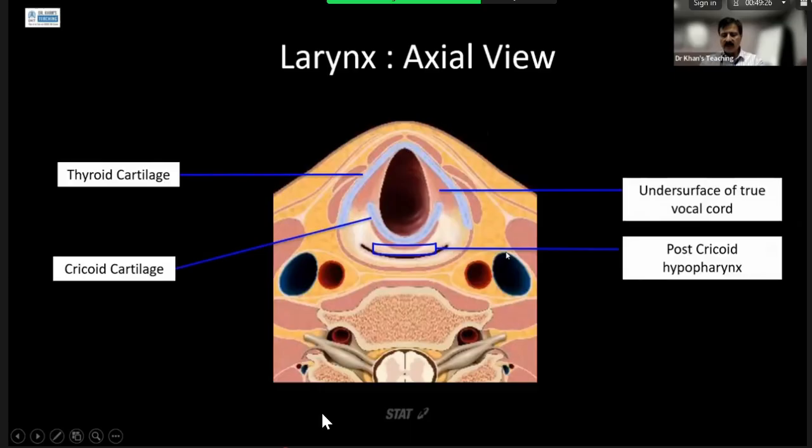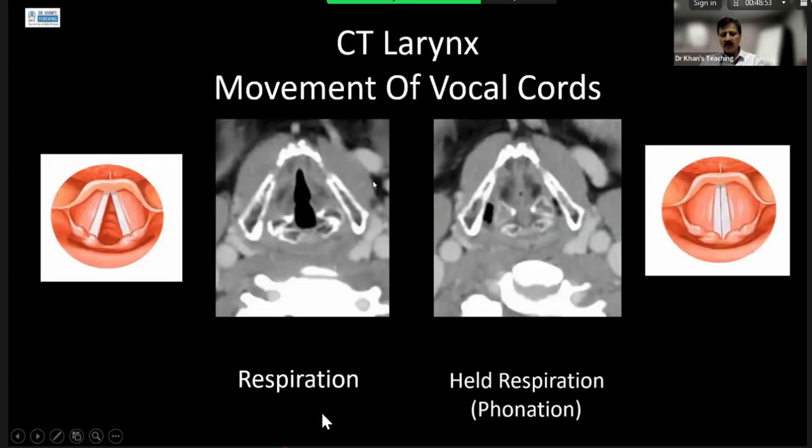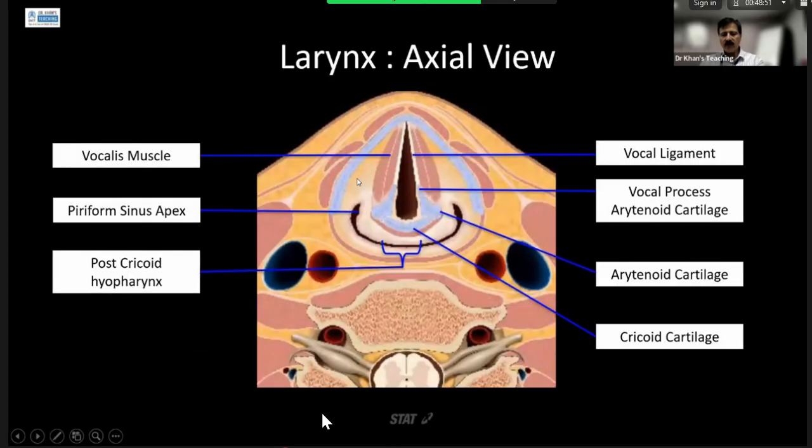In the next level, the cricoid cartilage is coming into view. Posterior to the cricoid is what we call the postcricoid hypopharynx. Please remember that at this level, the esophagus also starts, and you cannot discriminate on radiology where the hypopharynx finishes and the esophagus starts. Having said that, look at this. The trachea is here. Now there is no fat. You see, more superiorly, there will be fat.